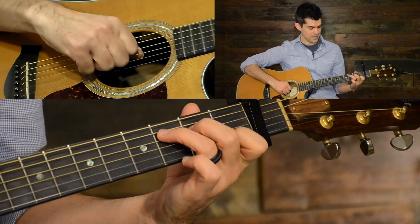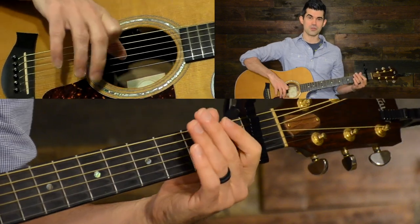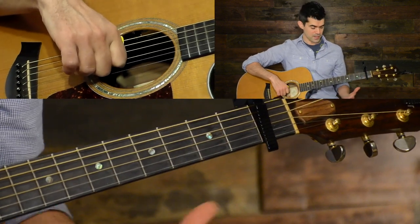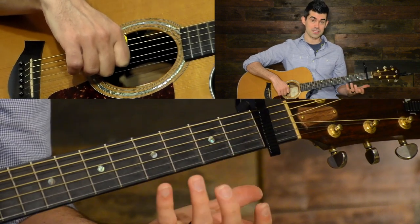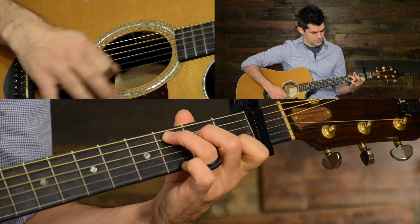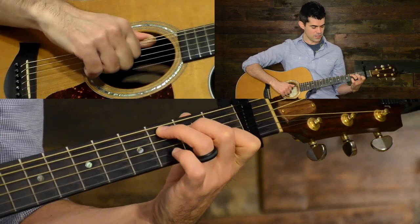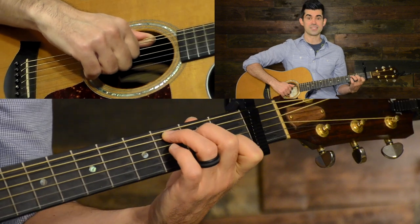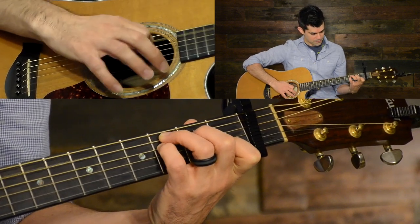As far as your left hand, you can play the chords. Again, there's no complicated chords here, C, F, G, and that sort of thing. But I'm gonna show you a few shortcuts or differences you can do with your chords. There's your C, and you'll see on the intro that you have a C chord, and then you'll have a C sus chord. All that means is add your pinky below your ring finger.